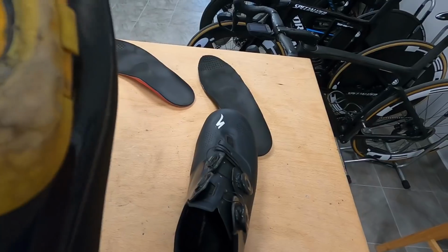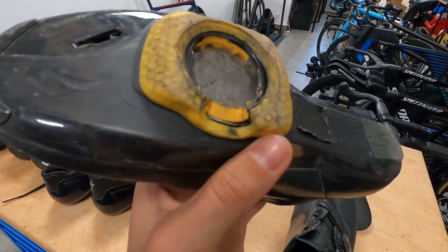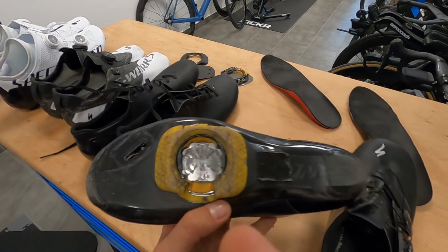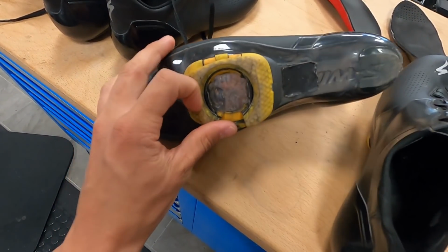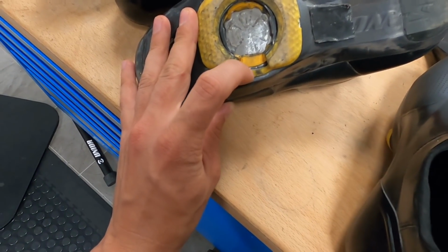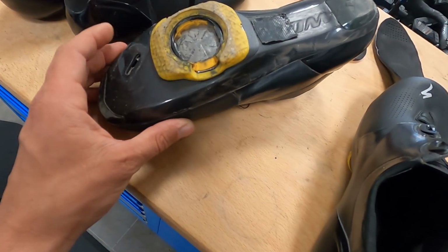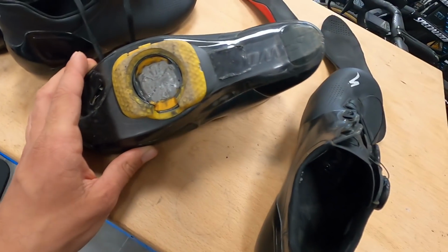But I have one more thing in my mind that might actually cure this forever, because it reappeared again after some time. So if you think about it, the cleat is tightened in 4 spots here and here. So this section is secured by the bolts. This doesn't really need to even be there. So eventually I'll just try to cut out this whole thing and file the plastic down even more, because it only really contacts the pedal from the side.